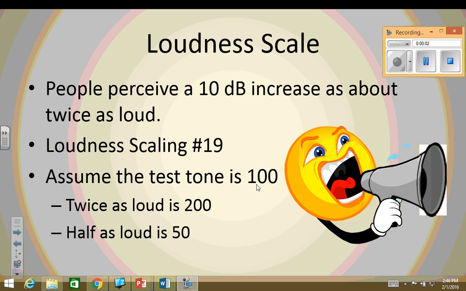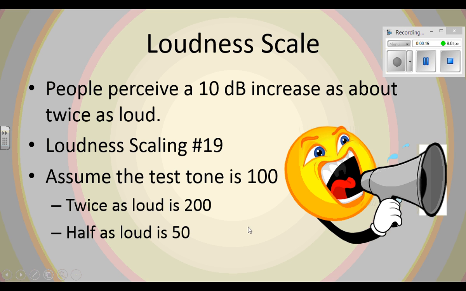In part 4 here, we're going to finish up our discussion of the loudness scale and then go on to look a little bit about how your hearing depends on what the frequency is of the sound. So people's perception of loudness is not the same as the actual pressure difference. So 10 decibels, most people would think, is about twice as loud. So a decrease would be about half as loud.